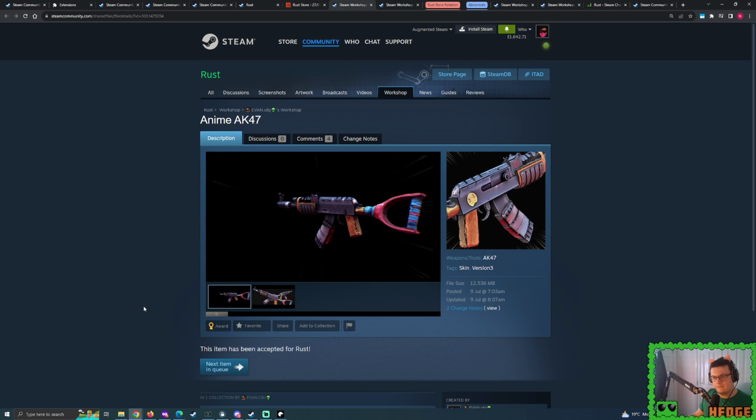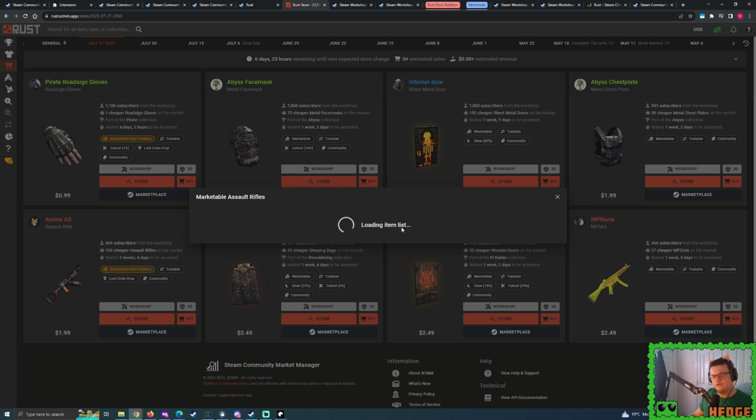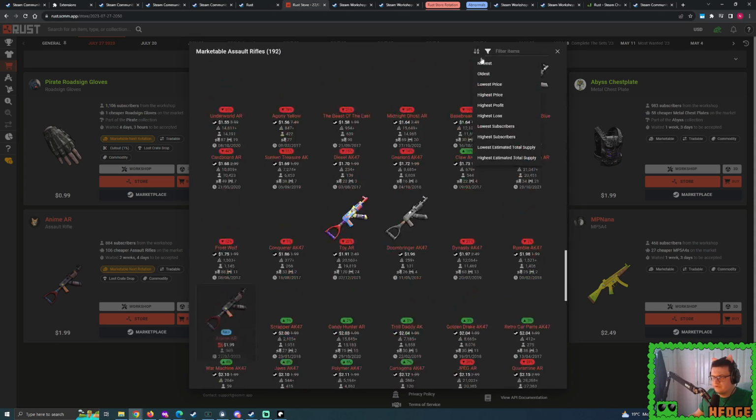Right, so, Anime AK. I've seen this in the workshop skin checks before. I can't really tell what makes this anime. I guess the style of it. Didn't we have a JPEG AK being accepted not too long ago? Let's just go quickly find that out. I swear we had a JPEG AK-47. Anyway, this is $2. It's not abnormal. Let's just quickly go over to here.